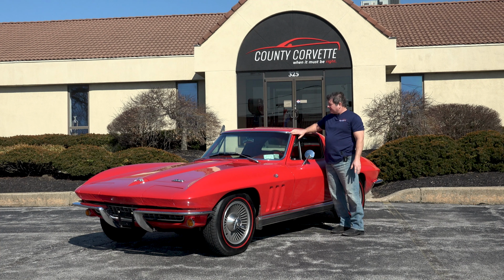And when this car came in, we did our operations check. We went through it, and the AC blew ice cold. Now I was just shocked with that. But that's the kind of car that this is, and that's the kind of care that this thing got. First off, it was properly restored and really well maintained by its prior owner. Now the cool thing here is I have some original owner history on this car. I have the original owner's name and the actual receipt he got for the car. It's shown in a magazine here back in 1990 after it was restored.